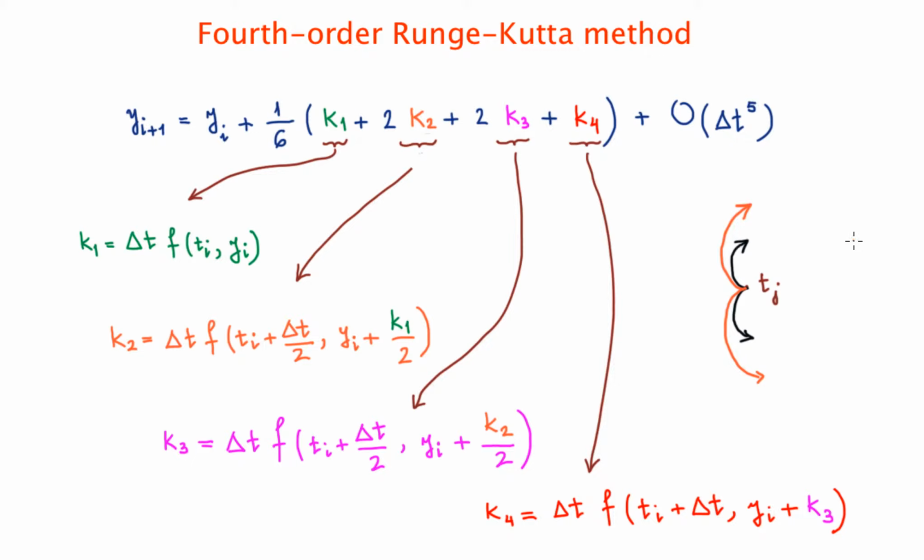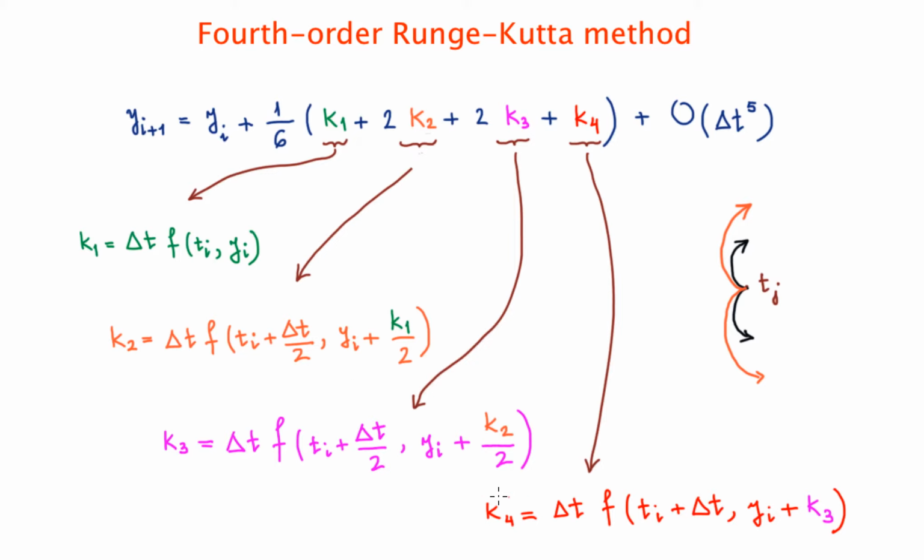So here, I'm just going to present the final result. We are waiting for the final difference method. And as you can see, it's an explicit method, and the y value at the next point, considering the y value at time ti, just depends on four different functions that are all defined here.